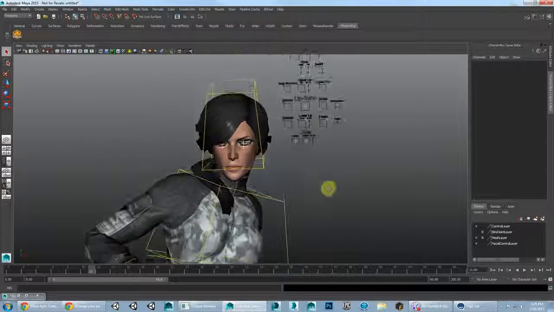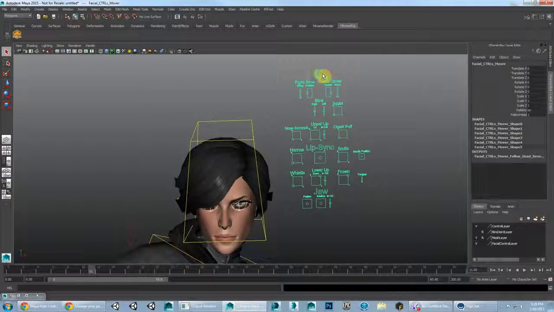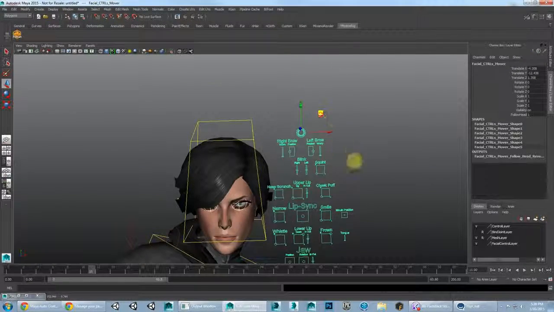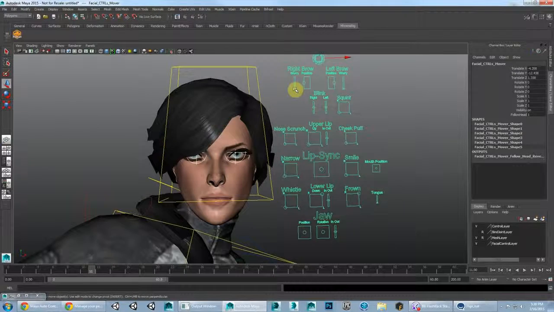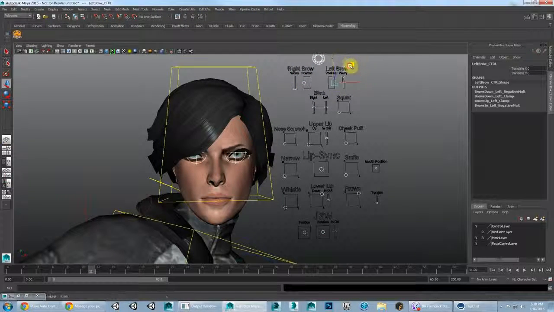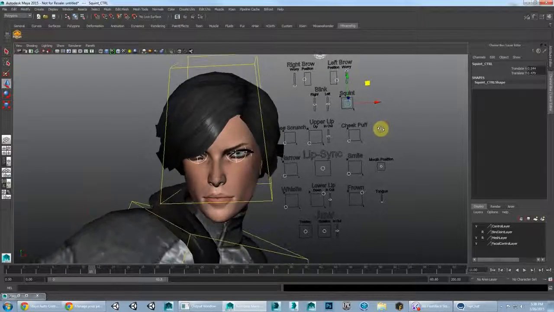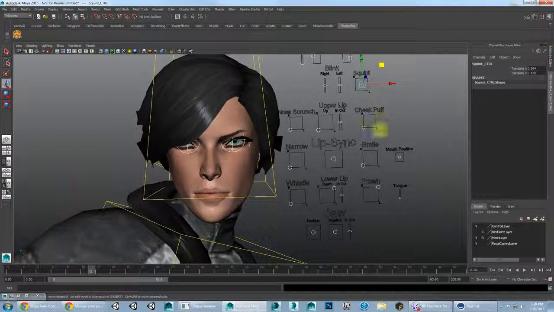In version 1.6.0, we've added a facial control rig to the script. This is automatically generated for any Fuse character who has been auto-rigged with the Enable Facial Blend Shapes option. You can manipulate the blend shapes of your Fuse character using the simple visual interface. Just click on the control and use the transforms to adjust. Most controls manipulate both the left and right side, such as cheek puff. Moving the control up and down will manipulate the right side, while moving left and right will manipulate the left.